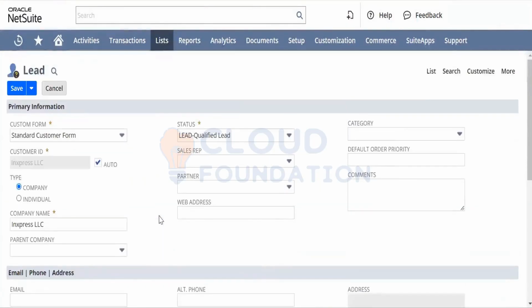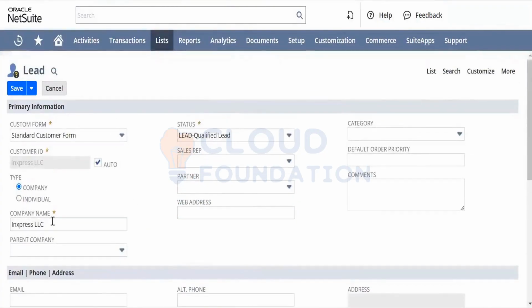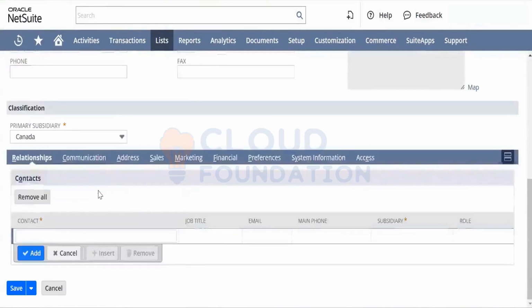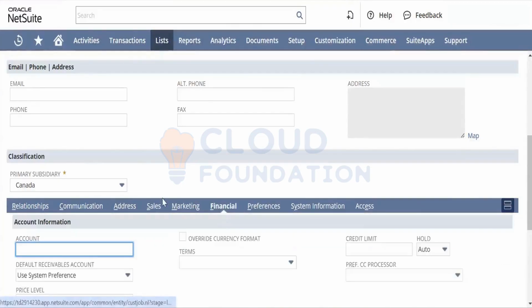So generally, when we get a lead, we don't have much detailed information about the customer. So NetSuite allows us to just save a lead with the company name. You don't have to fill in many details related to address or financials.